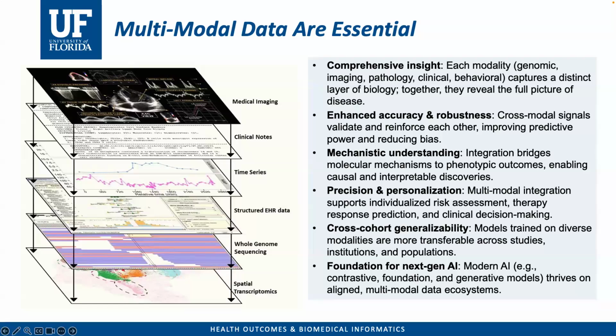And when we build an AI model, if you rely on only one layer of the data, sometimes it cannot be that robust or accurate. So it also enhances our AI model accuracy and robustness. This multi-modal data also enhances our mechanistic understanding, from the bench side to the bedside, of how the disease progresses. It will enhance cross-cohort generalizability and lay the foundation for the next generation of AI using multi-modal data. That is what my research experience has brought me to: this layer of multi-modal data.